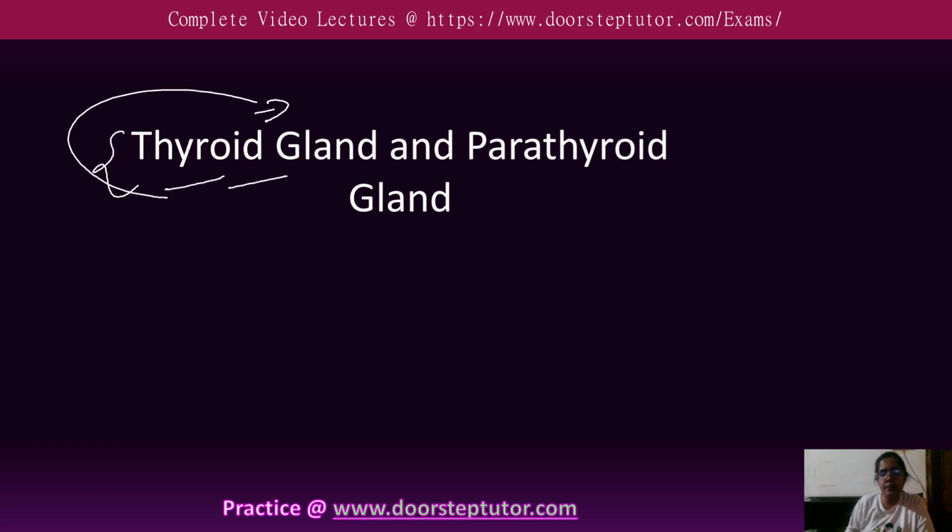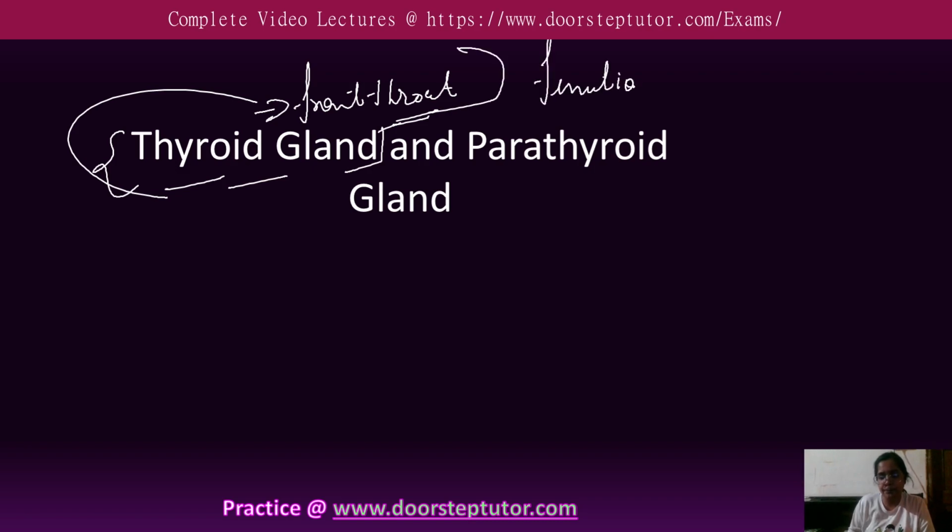Thyroid gland is present in the front of the throat. First of all, let me tell you, it consists of two lobes. So in order to understand the thyroid gland, what is the function of the thyroid gland, why we are learning about it, and this is a gland, so where it actually functions and what type of function it holds. So we need to discuss the same.